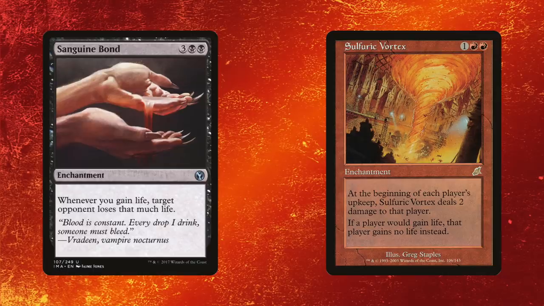And you sit there and you're like, okay, well, I gain a life, you lose a life, and now we know what the game is going to be. Right? Or you put out Sulfuric Vortex. Okay, now we know what the game is going to be. That's fine, but you're making a statement. And what is that statement? And what do you want the other players to take away from that?